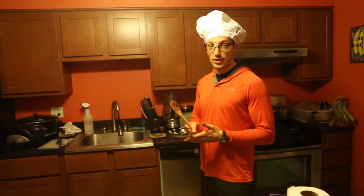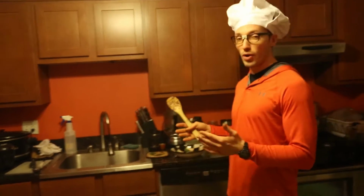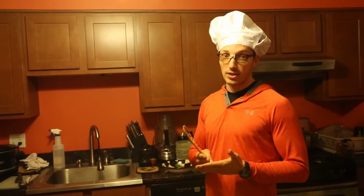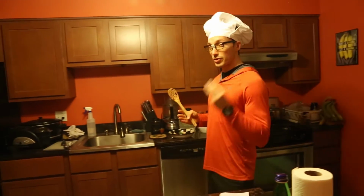Great source of iron. If you've got too much iron in your system, maybe this isn't something you want to put in your system, but for those of you who may need some more iron, iron deficiency is a big deal for a lot of people. There are people with anemia out there, and you want more iron, so liver would be definitely something you want to add into your diet. So, if you've got anemia, by the way, it's iron, B12, and folate. You need those three things to help with your anemia.